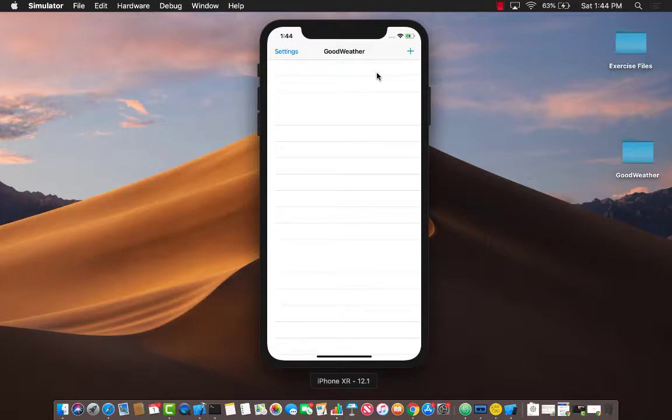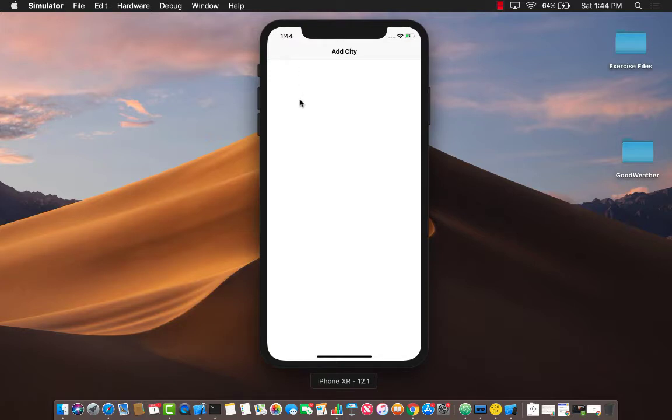So this is our app. You can see that it displays a list, but in that list there is nothing. We haven't really figured out how to populate the weather. There is a plus sign, there is a settings button. If I click on the setting, nothing really happens. But if I click on the plus sign, you can see that our Add City View controller, the view controller we just added, kind of slides up in a modal kind of a display. Unfortunately, there is no way to dismiss this. We are going to implement that later on also.